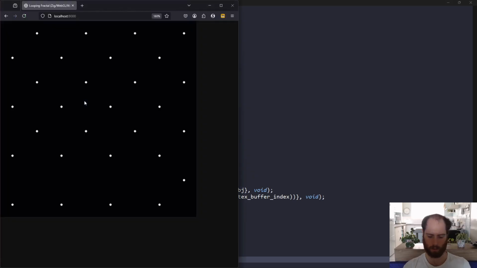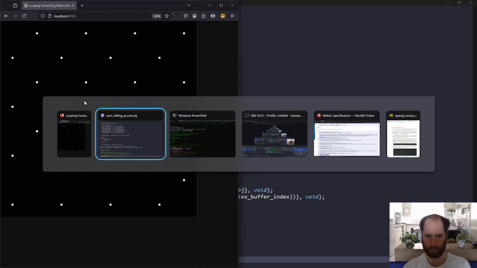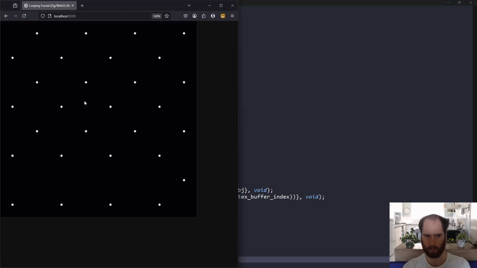Could it be another overflow in some way? Stuff's getting drawn on the screen, so I don't think so.